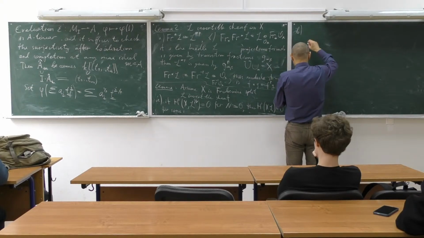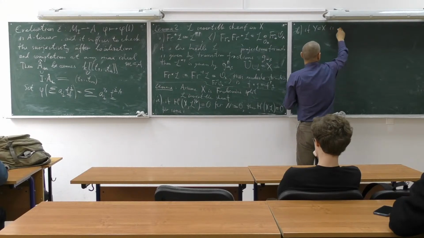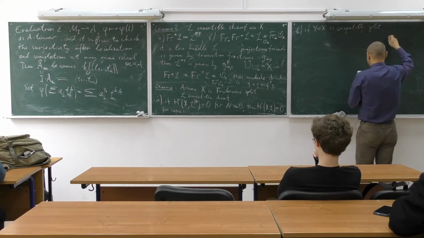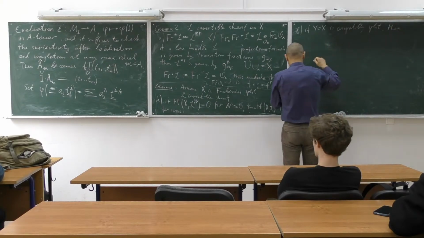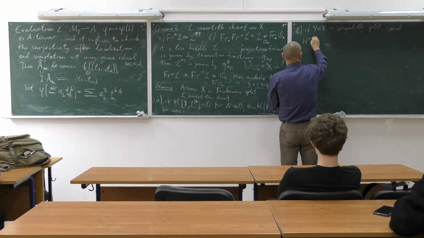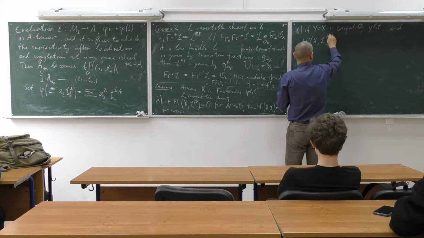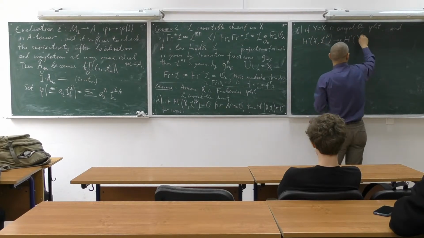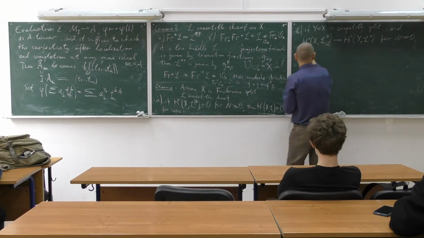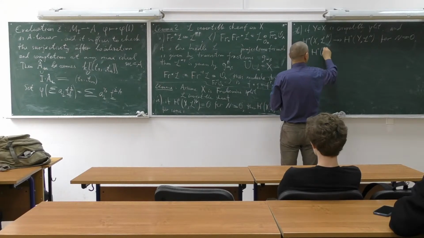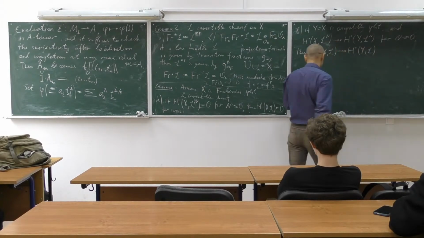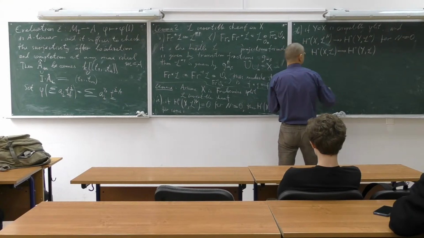Now, if Y in X is compatibly split, then, well, sorry, if the zeroth cohomology of L to some big power n surjects onto the global sections on Y, then we have this surjectivity already for the first power. Okay, and let's prove this.